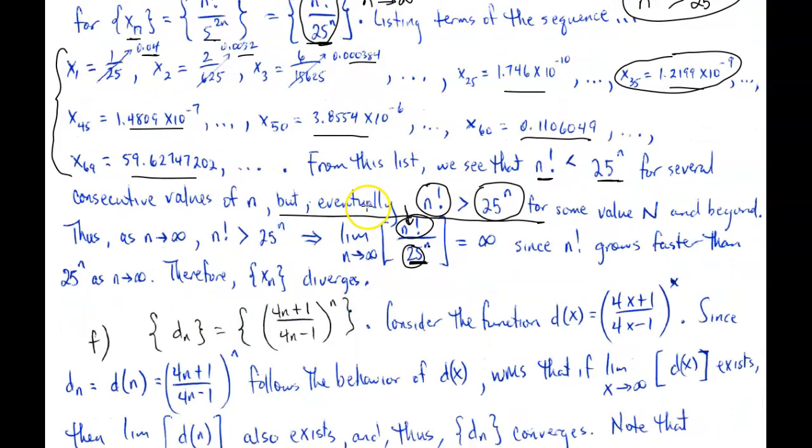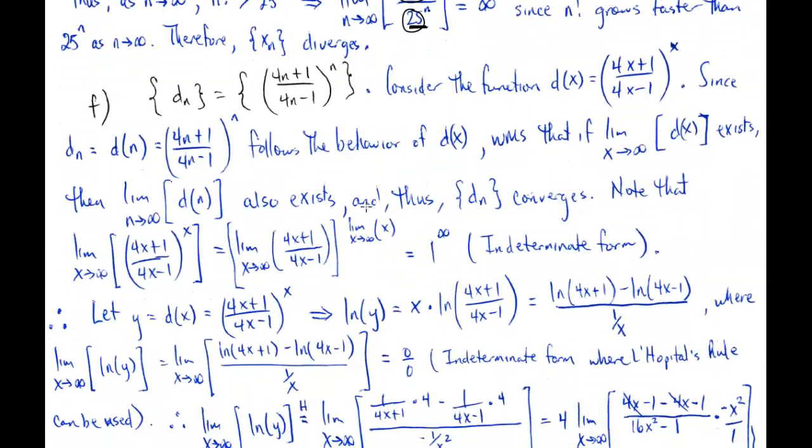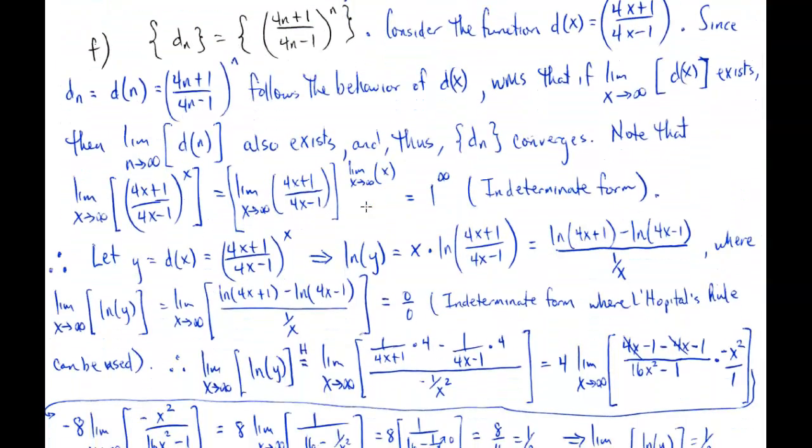All right, so for this last example, it's kind of the same thing that we did for not the last example that we just did, but for the previous two. We have a situation where we have to figure out whether this sequence is going to converge or not, and we want to consider the real valued equivalent of that particular sequence, which is going to be, in this case, 4x plus 1 divided by 4x minus 1, which is a rational function.